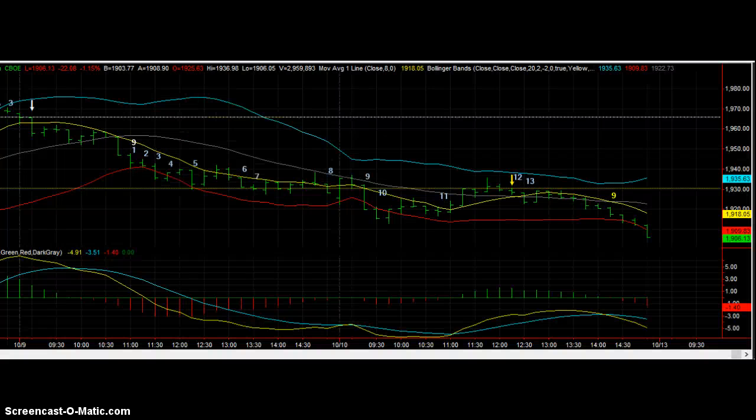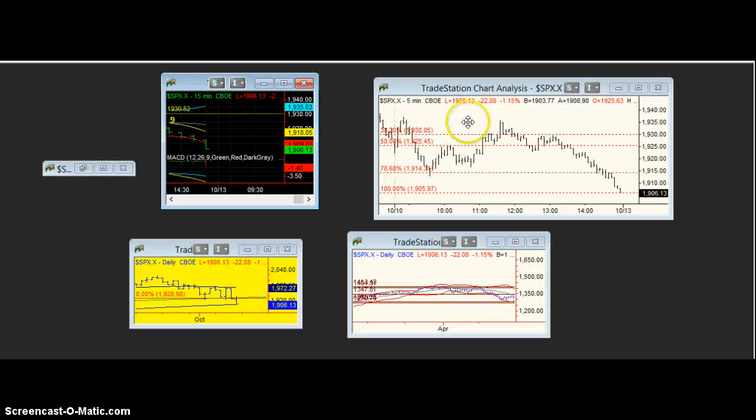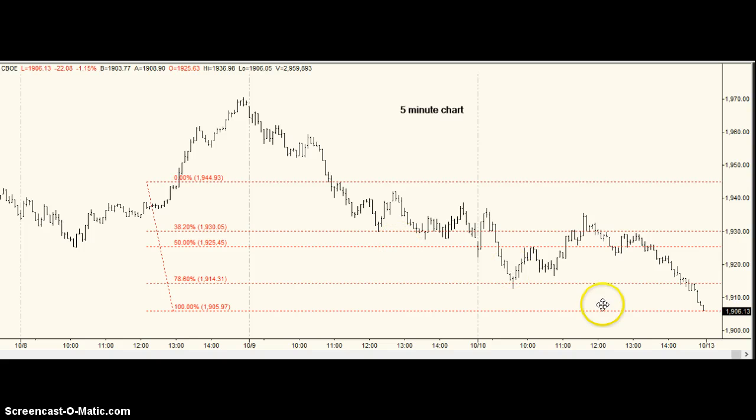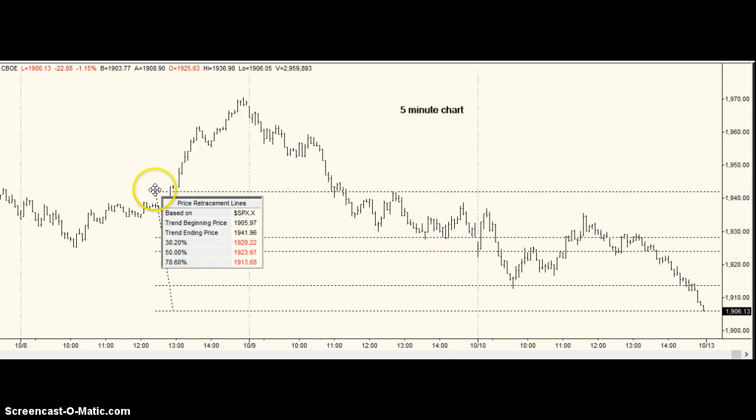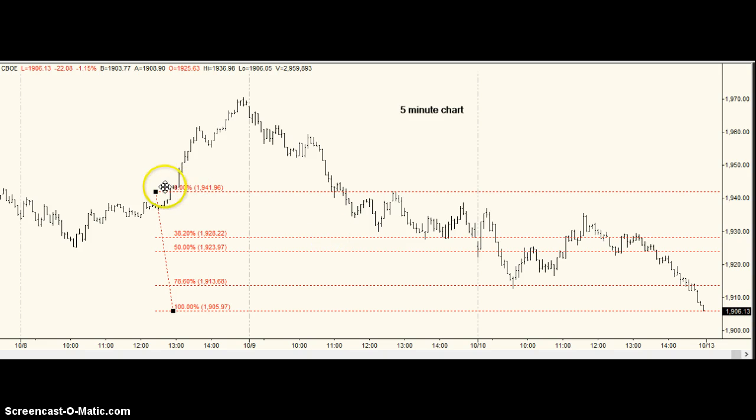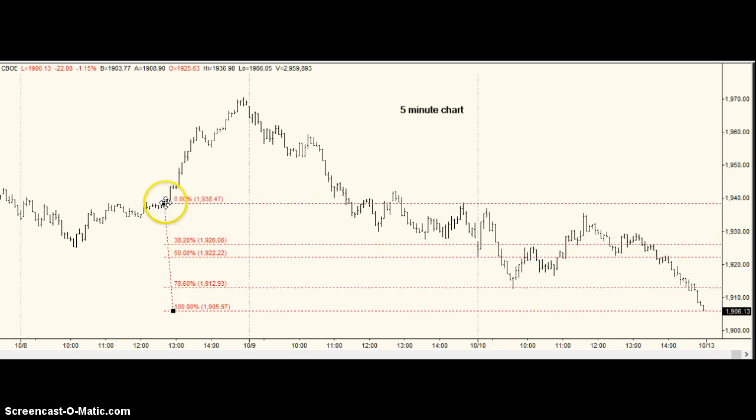We have a 9, 13, 9 signal to go long on the 15-minute chart. We have a low which is a Fibonacci target of the previous decline. All you do is you look at the middle section. You go to this high. Here's a 38.2%. You go to this one. Here's 38.2. Here's 50.